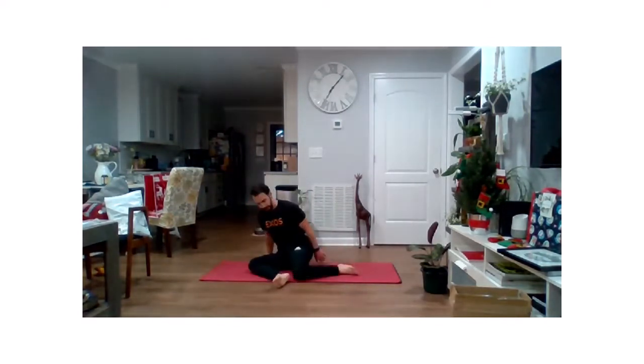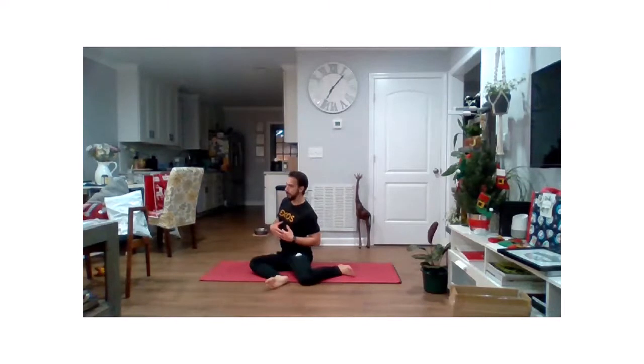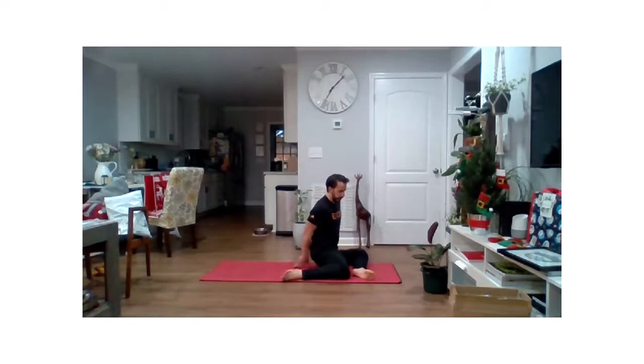So we've kind of done the extremities — we've done our wrists, our ankles, and our neck. Let's get to the ones that are our usual problem: those hips. So we're going to take our 90-90 position — both knees, both ankles at 90 degrees. We're going to sit up nice and tall. Whatever knee is in front, our chest is going to be squared out over that knee, and we're just going to get a nice gentle lean forward. We're going to hold that for about three seconds and release. We're going to do a couple rounds of that, just promoting a little bit of blood flow into those hips and into those glutes. Once you get about three or four on that, we'll switch that over to the other side.